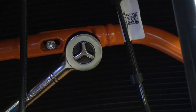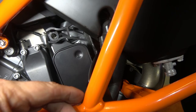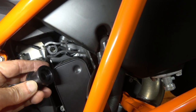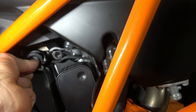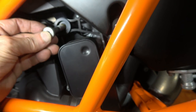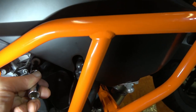Then you jump over to the front of the bar, where there are two stainless steel allen bolts that go in and you tighten those up. The kit also comes with a spacer that goes right here — there's a plastic guard there. You remove the old bolt and slip in this new spacer that comes with the crash bar, then put the new bolt in, which stabilizes that little plastic shield.